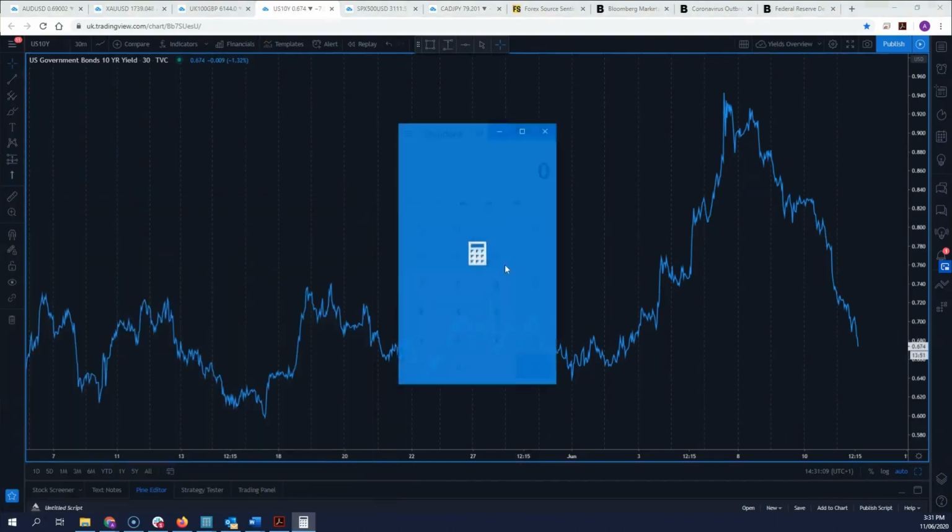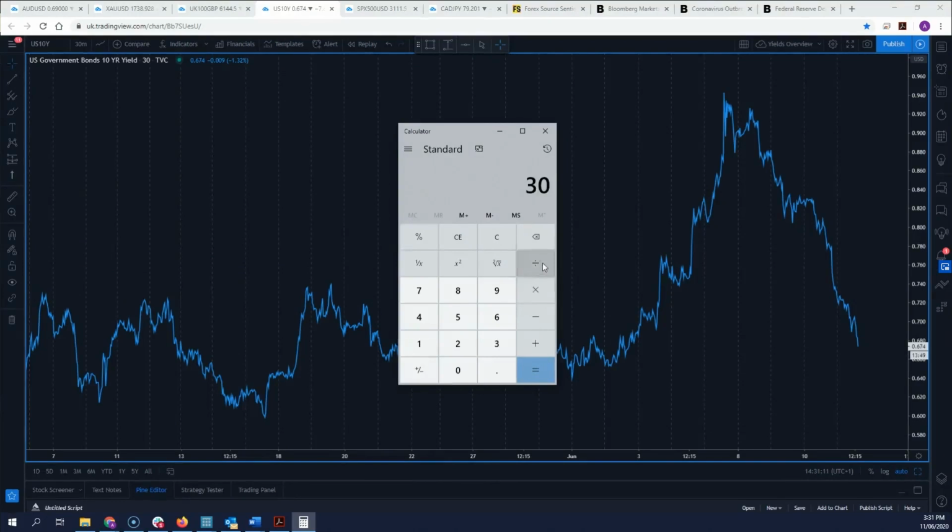Now, you can calculate the yield for that bond by simply taking the coupon payment, which is $30. So let's take $30 and you divide that by the price that you paid for the bond, and that'll give you your 3% yield. So from this, you can see that there is an inverse relationship between bonds and their yield. So if, for example, let's say you bought that same bond at the same interest rate, but you bought it for 1,100, for example. So you have the same coupon payment of 30, but you buy it for 1,100. That'll give you a much lower yield.